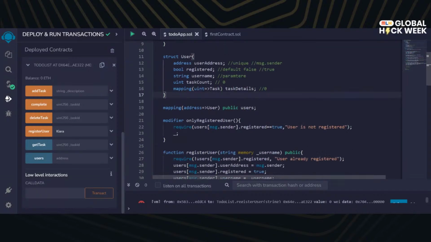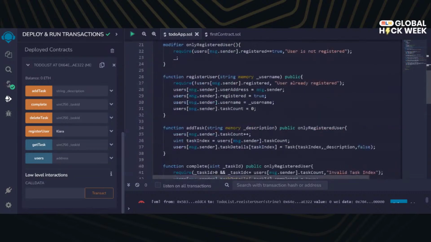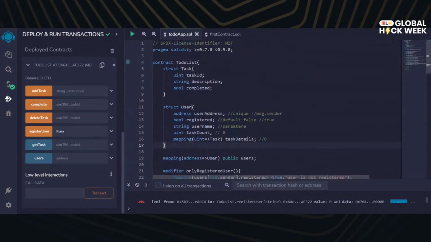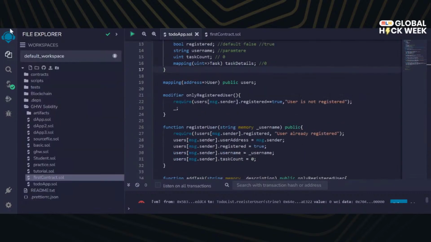Is it still frozen? I wasn't using Remix, so it must be frozen for you all. Now it doesn't seem frozen. Is it frozen for you all? Yeah, great. But I think there is still some issue with my Wi-Fi, but I'll keep going now.